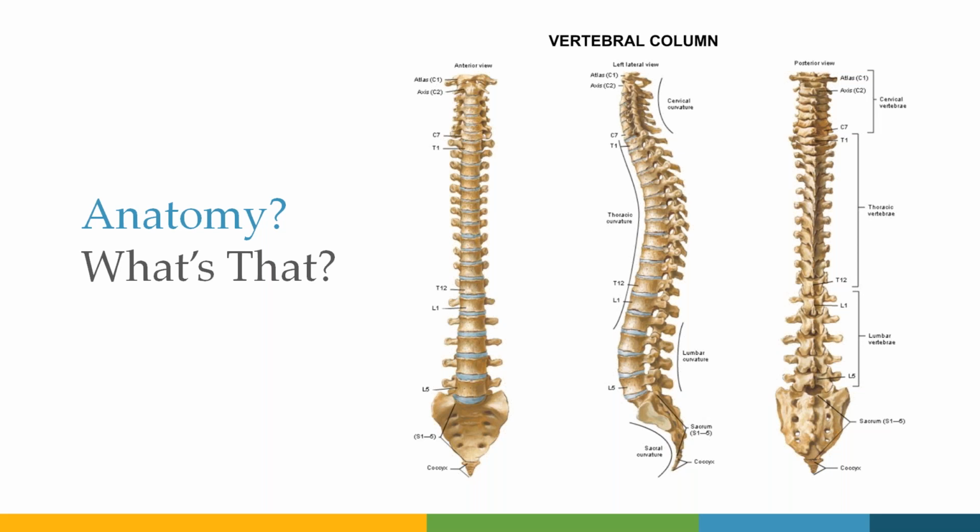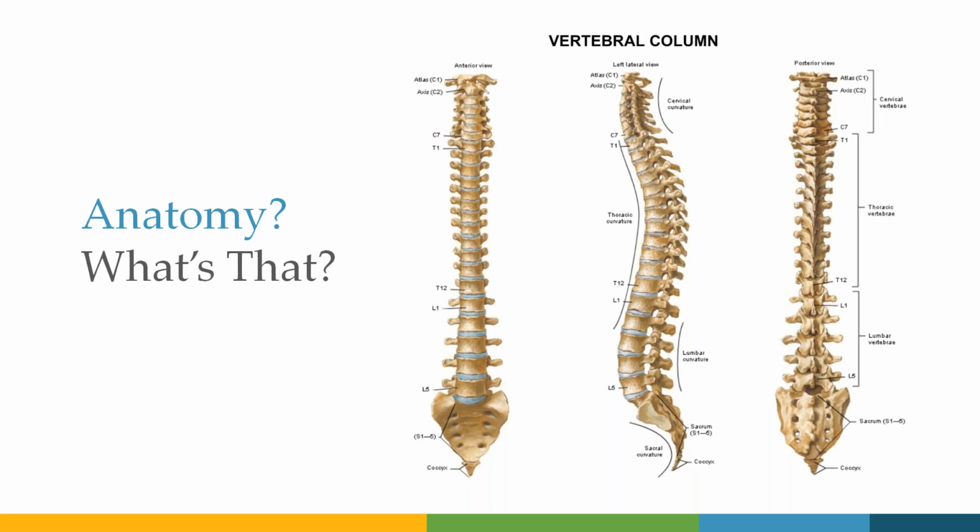Maybe one last thing that I want to point out before I review over this slide, because we'll keep using a lot of this language as we go on, is in that middle picture. You notice there's a couple different curves that you see. So up in the cervical region, the neck region, you kind of see this backwards bend, so to say, right? So it's a forward bend, cervical curvature, and you see a bend in the opposite direction in the thoracic spine, and then again a bend in the same direction as the cervical spine down in the lumbar spine, and then this very large curve down in the sacrum too.